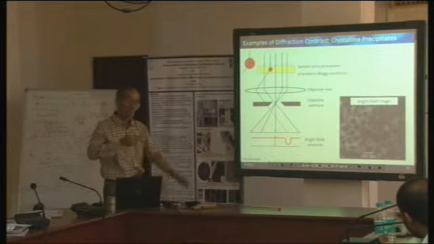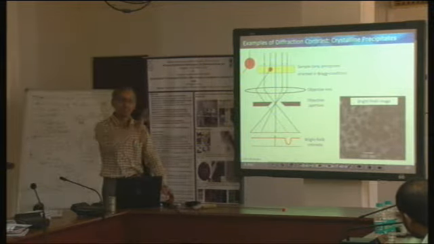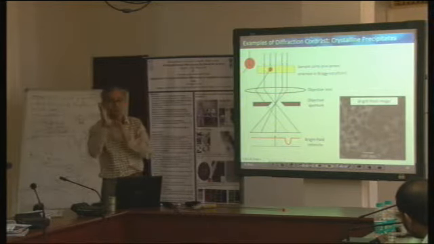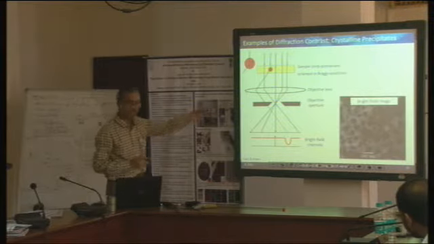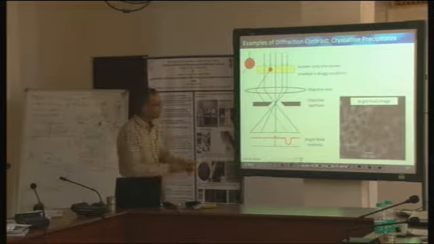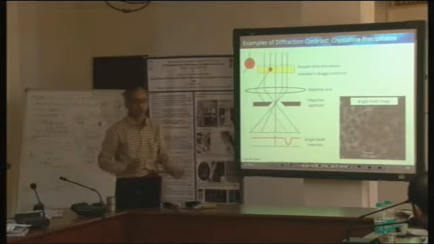In fact, if you just randomly prepare a sample where precipitates are there, most of the time the precipitates need not be oriented all in the same direction. In that case, of course, things will be different. Those which satisfy the Bragg diffraction condition will look dark, but those which don't need not look dark.